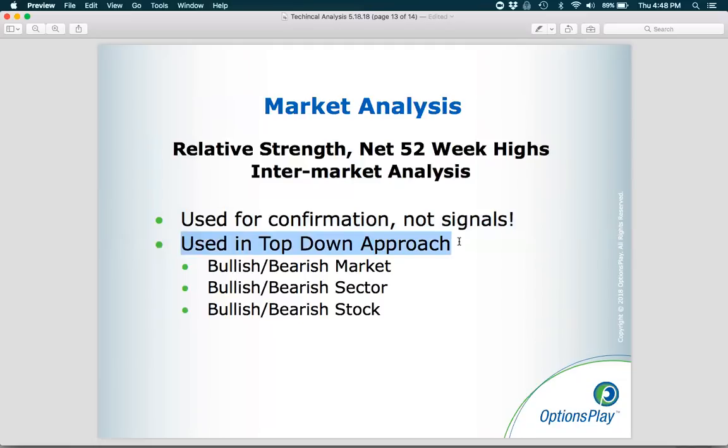This is another thing that we cover in our directional webinars, which can all be found on our YouTube channel. This is where we look at the overall market first. Is the overall market bullish or bearish? If it's bullish, then we'll look for bullish sectors before we look at bullish stocks. Vice versa, if we're looking at a bearish market, then we try to find what sectors are bearish and then find individual stocks that are bearish. By doing this type of top-down approach, we can hone in on which stocks have the highest probability of moving higher versus which have the highest probability of moving lower.